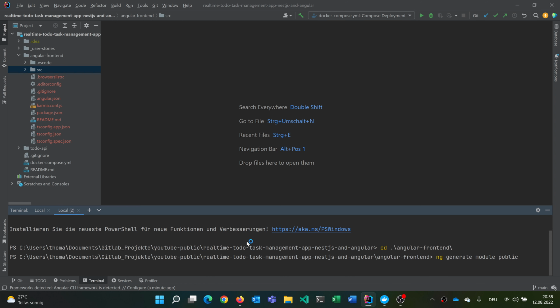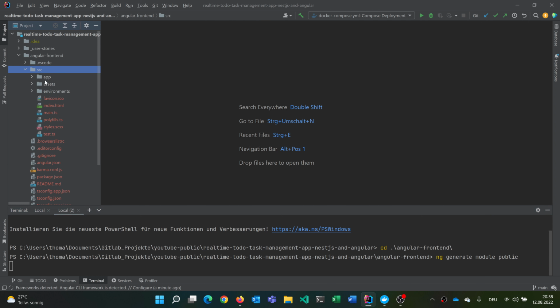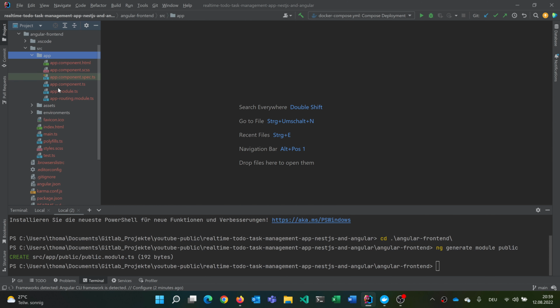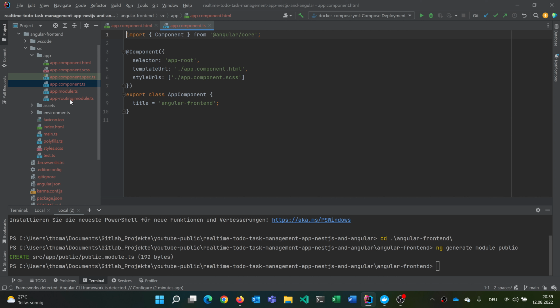So at the moment you can see we have our app component, so our base file at the moment, and our app module. So this is our root module with the app routing module also. And this will now create a new module here for us.